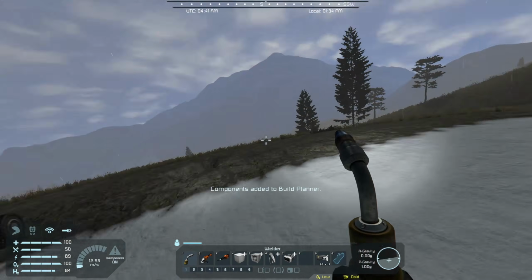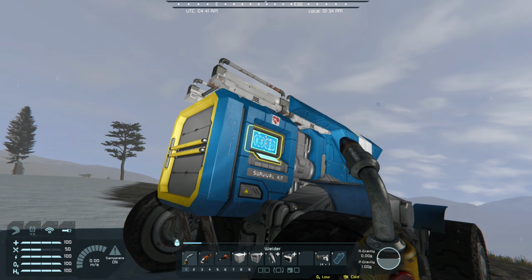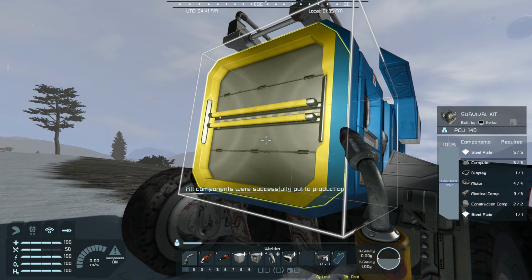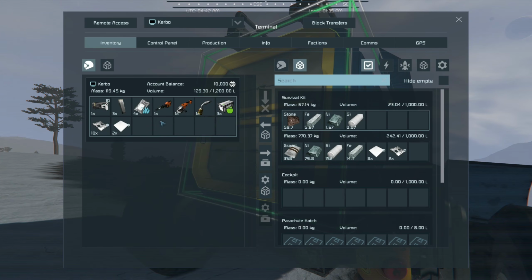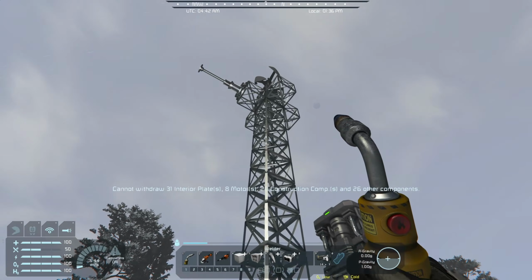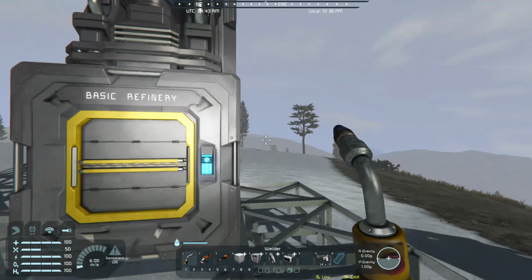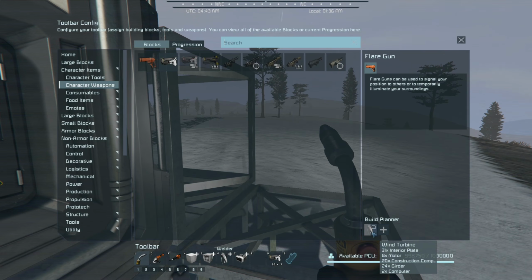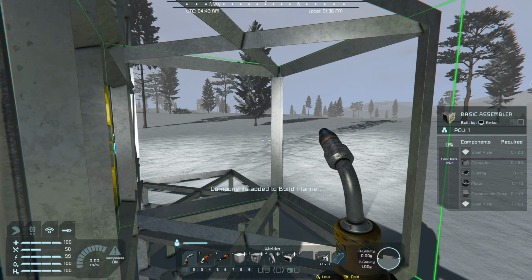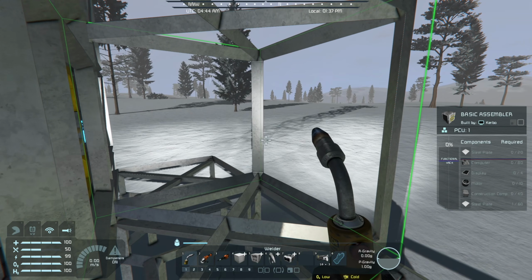Grab that in the build planner. Those parts into production. Then we'll start working on the basic assembler. And we'll be closer. Back, let's go ahead. We've got those parts in. Let's go ahead and grab. Actually, let's not use the build plan. Let's do the bare minimum.